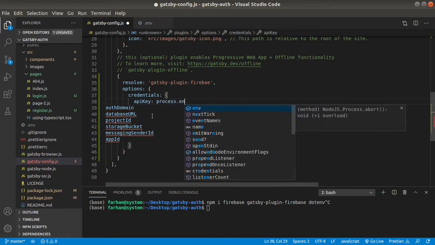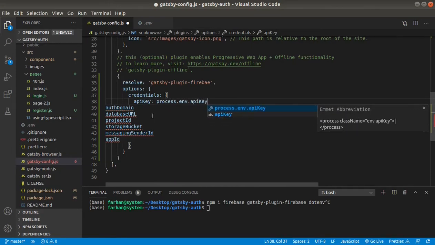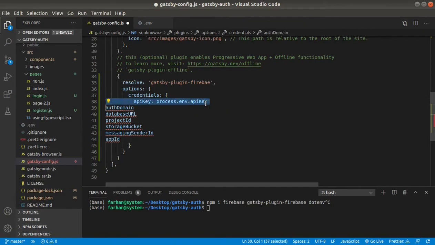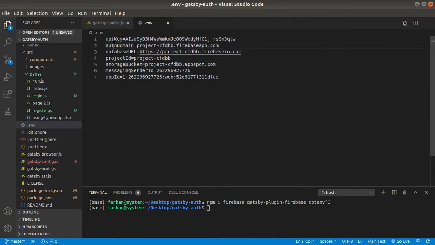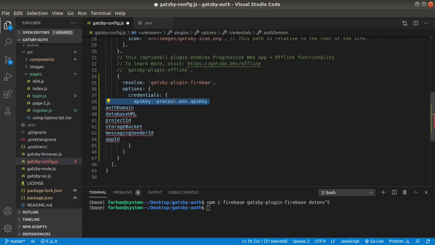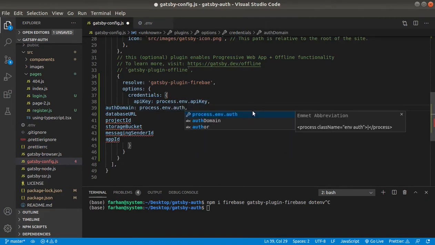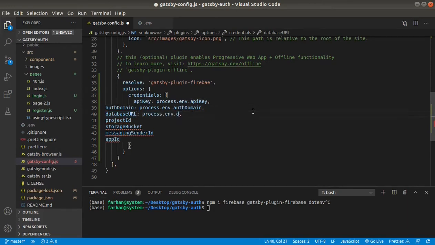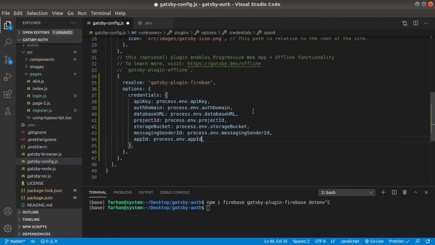So this one will be process.env.API_KEY, because this is the name we have provided in our .env file. This one will be auth domain. Alright, so our configuration is done.